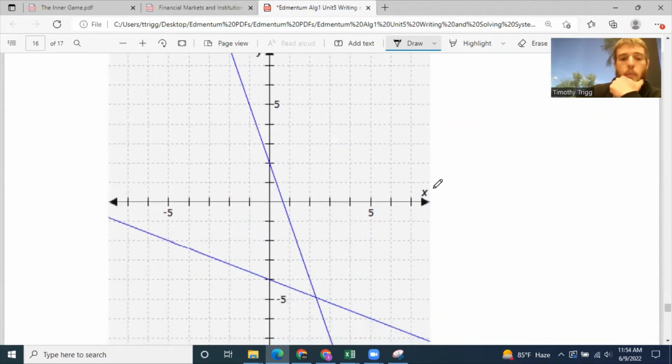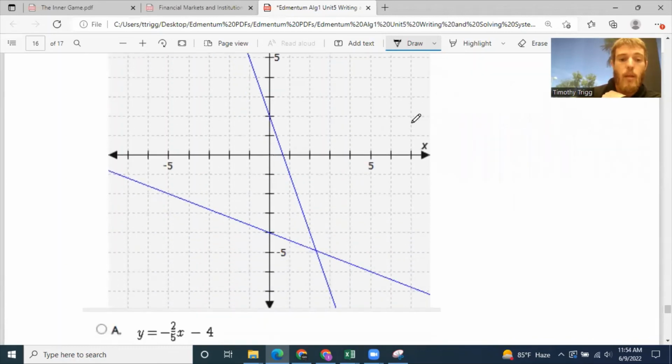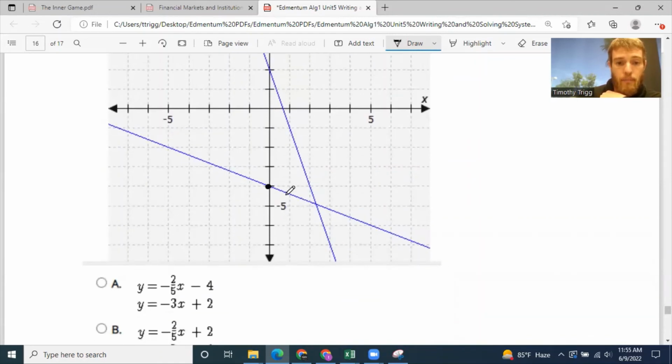All right, here we want to find the equation for each of these lines that are graphed here. We're going to write the lines in slope-intercept form, which is y equals mx plus b, where m is the slope, b is the y-intercept. I'm going to help you with one of them and expect you to find the equation for the other. So let's go ahead and do this one together. Here I can see my y-intercept is -1, -2, -3, -4. So my b in this case is -4. That's my y-intercept, because that's where it crosses the y-axis.